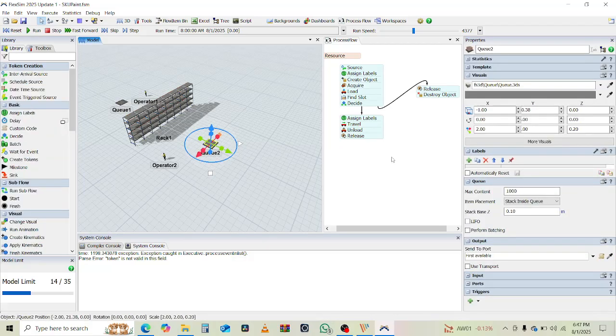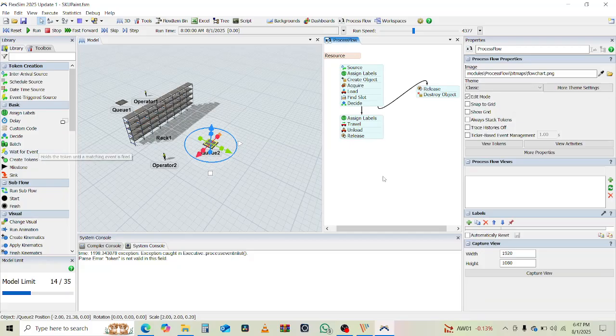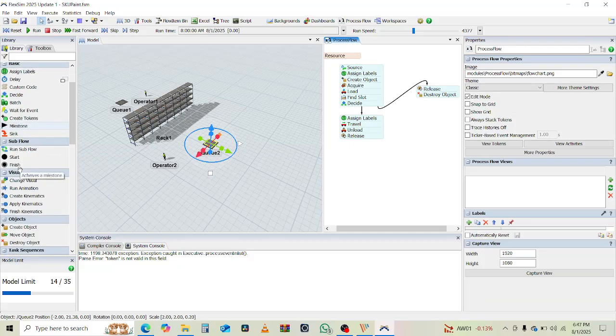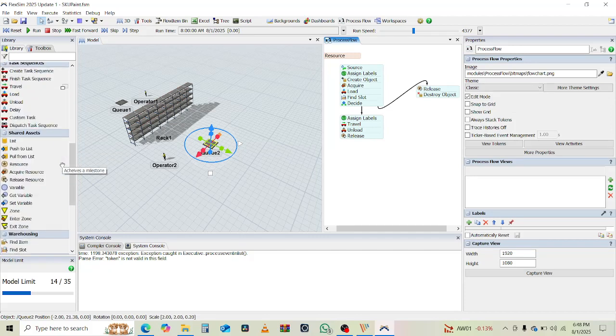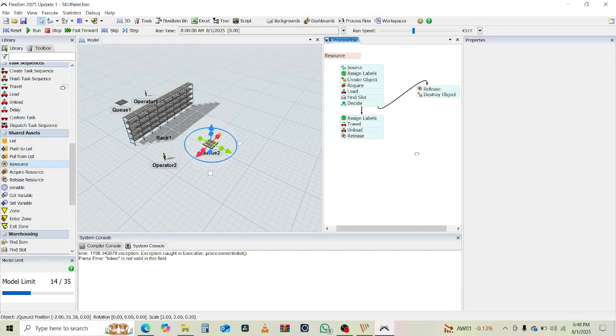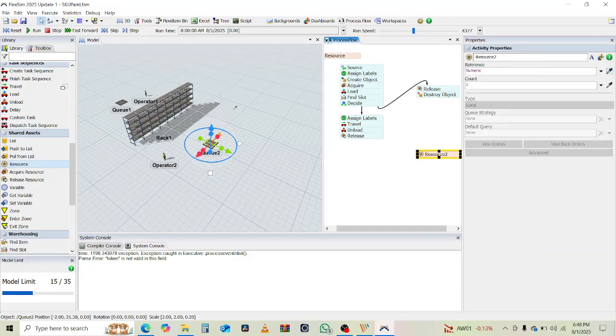Okay, so now in the process flow, let's try to create a resource, and the reference is going to be the operator.